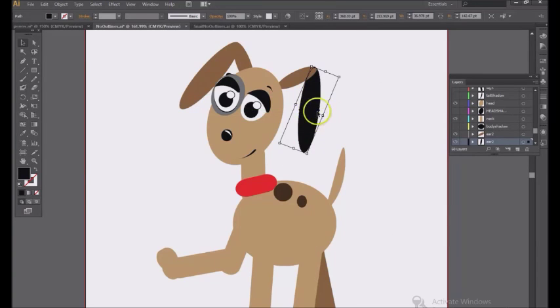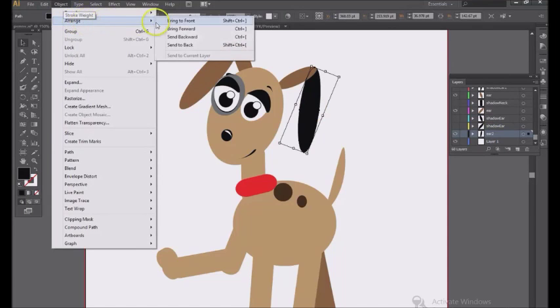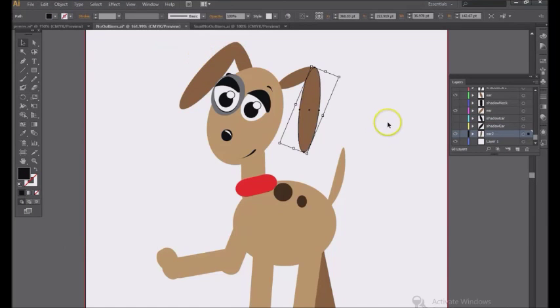And for that to happen, I need to place this layer below the active ear. So I'm going to move it as far down as I can, and also send the object to the back. Alright, so currently the black ear is sent to back.